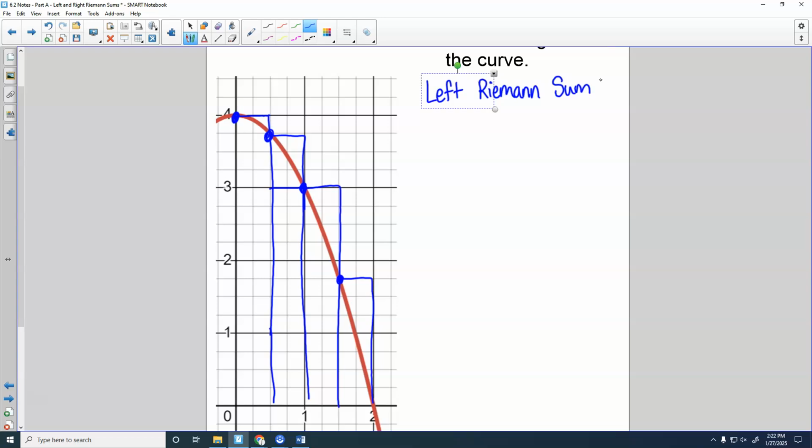So the left and the right Riemann sums are not always above or below the graph. Sometimes the right Riemann sum may be above the graph, and sometimes it may be below. Same with the left. Depending on your graph, it could be some of both. So a right-hand Riemann sum and a left-hand Riemann sum are not necessarily always your overestimate and your underestimate, but it's that you have a left endpoint on the graph or a right endpoint on the graph.